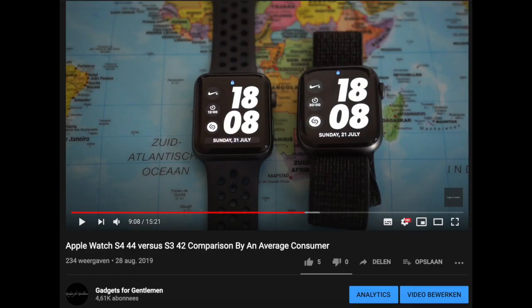I owned the Apple Watch Series 4 in the past as well as the Series 3. I decided to let go of my Series 4 because it has a lot of options and I was using only a few of them. And I could get myself a really good deal to sell it, and I would prefer to spend that money on a watch that I actually use a lot. So that's why I sold the Apple Watch Series 4.